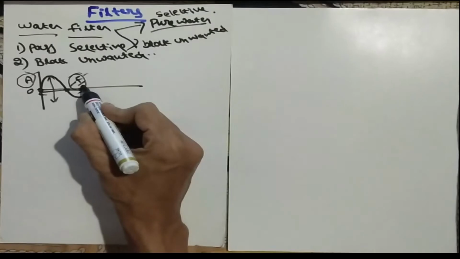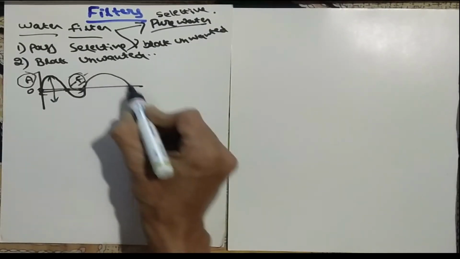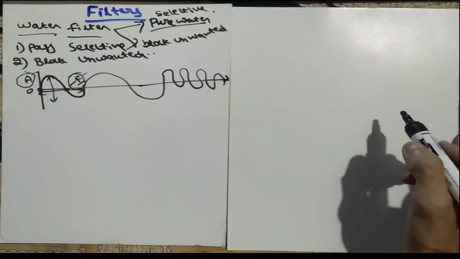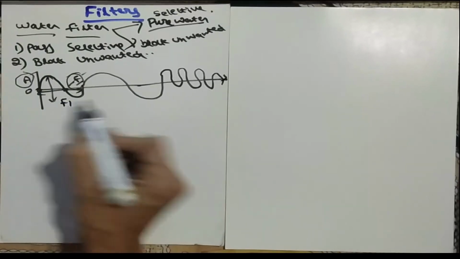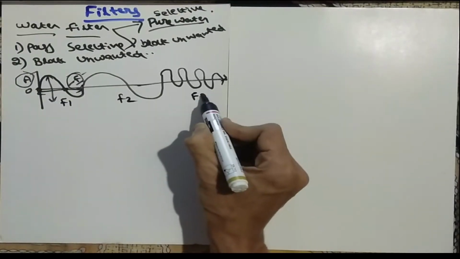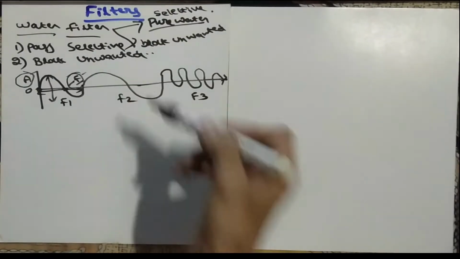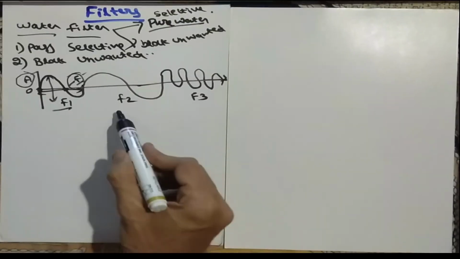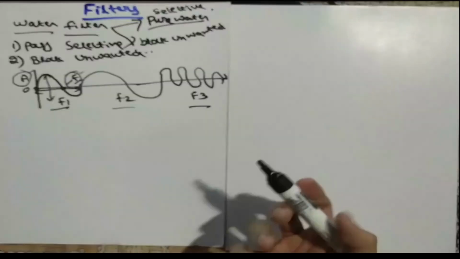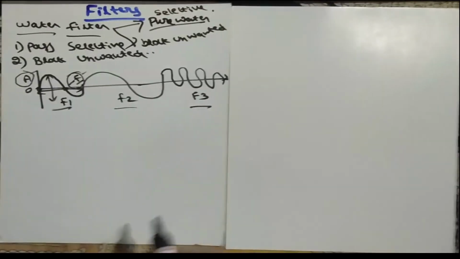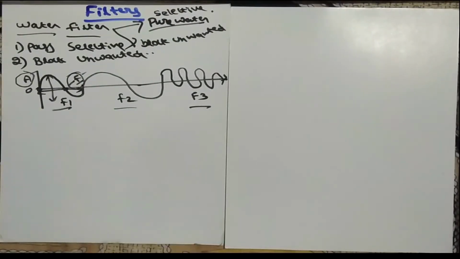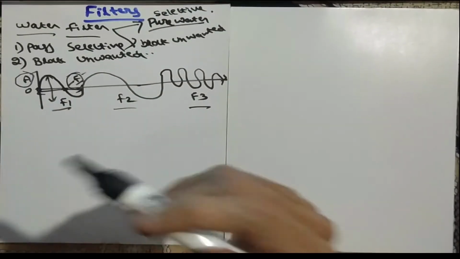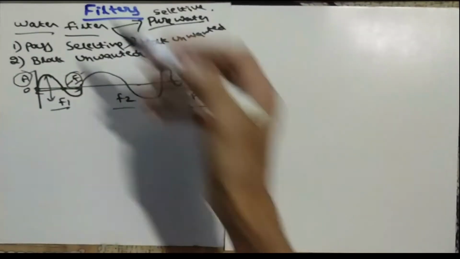Suppose we have different frequencies, like this is one frequency, this is another frequency. Suppose we have one signal with different frequencies: here we have one frequency, here another frequency, here another frequency. In the circuit we want some particular frequency to pass, that means F1, and the other frequencies we have to reject or block. This type of operation we call a filter. We can simplify: a filter is nothing but a particular frequency is passed and a particular frequency is blocked. This operation is known as a filter circuit.